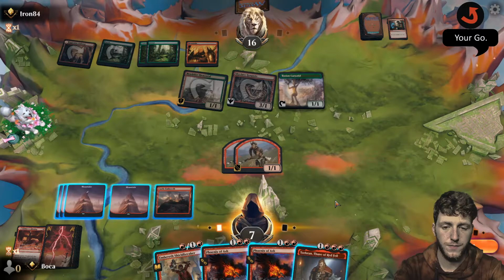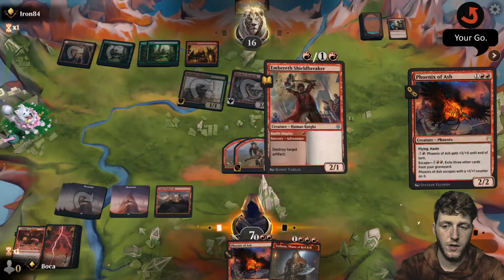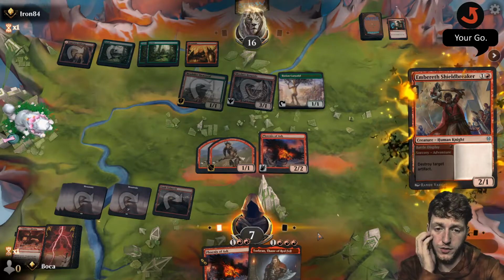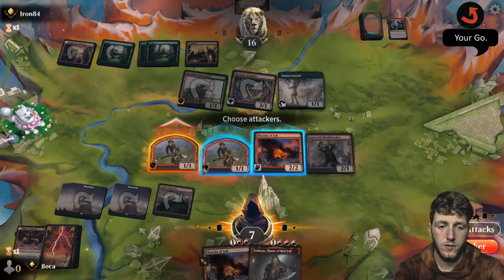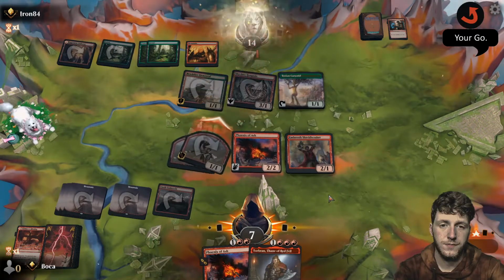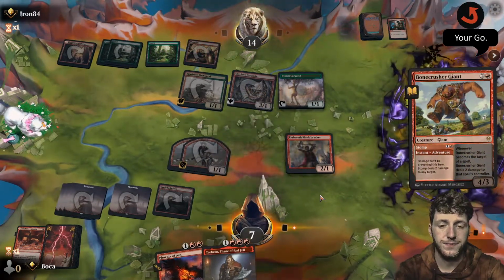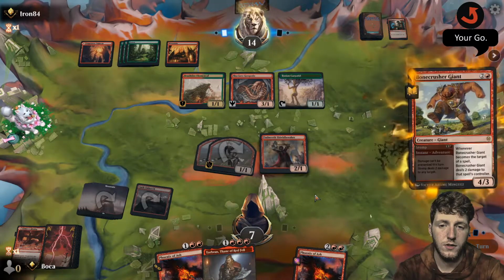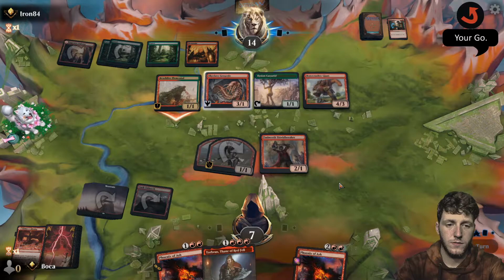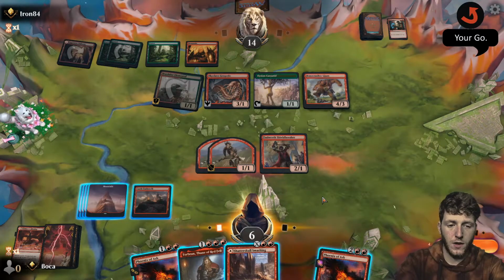Our tokens still can't block. So I think we need to put out blockers instead. Our opponent's probably going to have a Shock in hand or something to deal with it, but we need to apply a presence. Get in with the 1/1s. Alright, opponent with the Bonecrusher Giant. Alright, that's a really good draw for us.